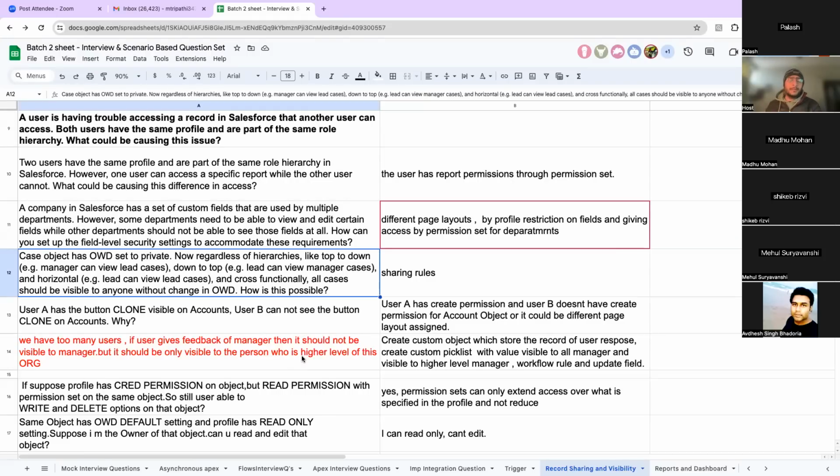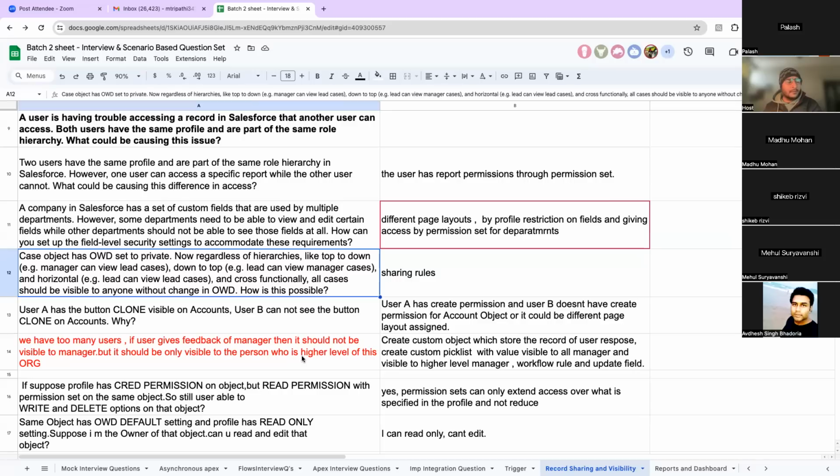So you are sharing it with someone else, right? They should at least have read permission on opportunity, only then will you be able to share it. And instead of changing the ownership, try to add them in the opportunity team and define the access you want to give them. If you want to give them read and edit permission, they need to have read and edit permission on opportunity from their profile or permission set, otherwise they will not be able to. So instead of changing the ownership, add them in the opportunity team and give the level of access you want. This way you will still be owner, yet they will be able to work on the opportunity and you will still have access to it.